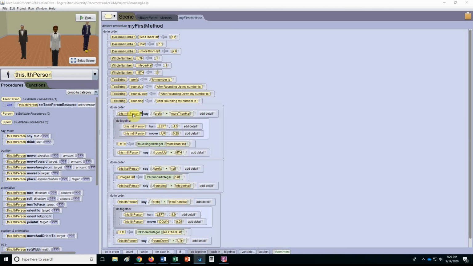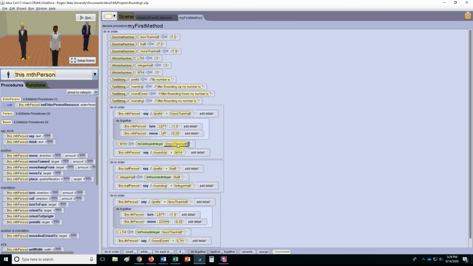Notice this MTH person, more than half person, is the one that was selected when I did this first set of code. So over here on the left, I would pick the MTH person. So if I'm going to do the say or the turn or the move, then I'm going to use this person first and then drag these over.